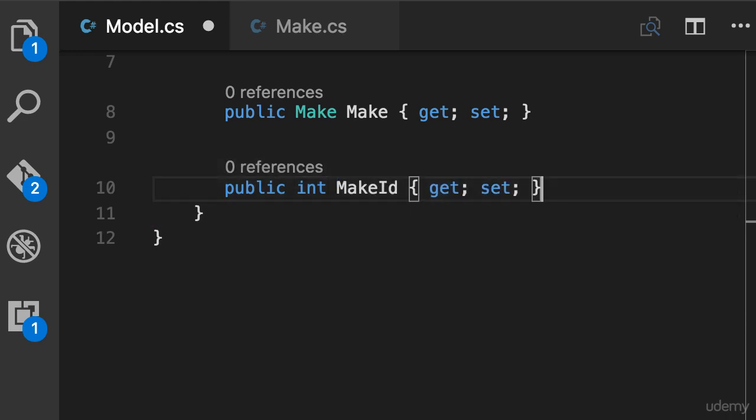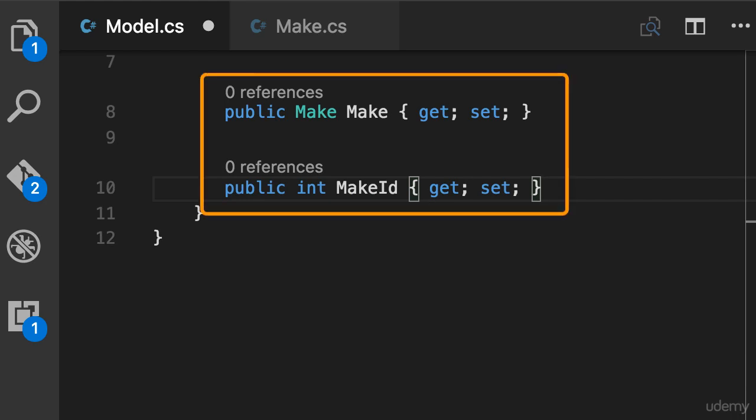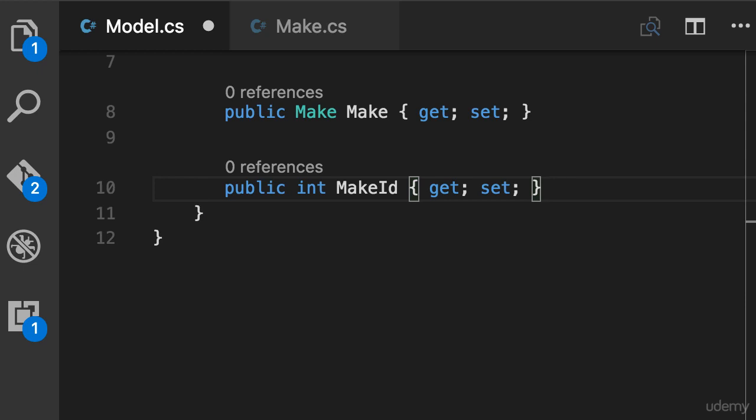Now, if you follow this convention, that is the name of the parent class and its property, Entity Framework will know that this MakeId and Make are referring to the same thing. So when you use code first migrations, it's not going to create an extra column for you. Also, another mistake that I have seen a lot of beginners make is in the type of this foreign key property. So here I'm using an integer because the ID property of my Make class is an integer. If I used byte there, I should use byte here. So this is our domain model.